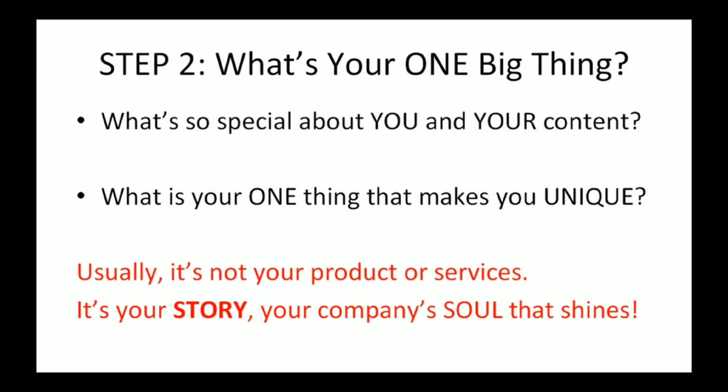Step 2 is know your one big thing. Guess what? Someone else has already thought of your great idea. So what makes you and your content special? What makes you unique? Usually, the big thing is not your product or your services. It's your story. It can also be your company's soul that shines in content marketing. So think for a moment and write down your one big thing.